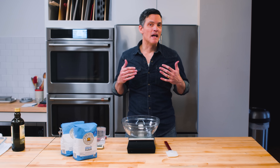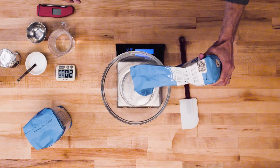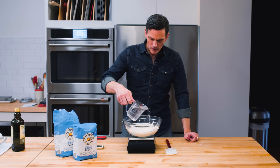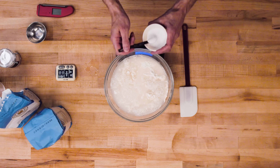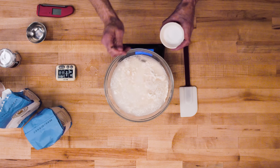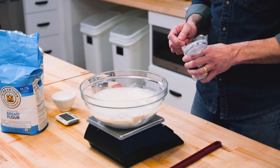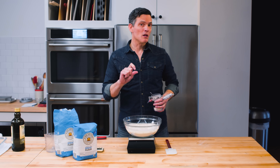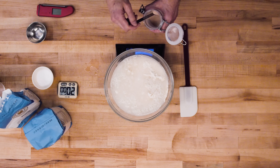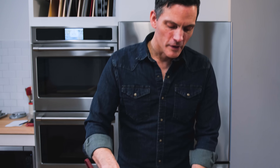I haven't measured any ingredients because I want you to see how simple this is to scale right on top of my scale. So it's 500 grams of bread flour, straight in the bowl. For water, you want to seasonally adjust the temperature — there's a note in the baker's notes for guidance. Then 10 grams of salt. If you want to use teaspoons and cup measures, those amounts are also in the body of the formula. Because there's such a small quantity of yeast, I'm using the volumetric measure — scales can be variably accurate with small amounts. It's three quarters of a teaspoon. Flour, water, salt, yeast in the bowl — just stir to combine.